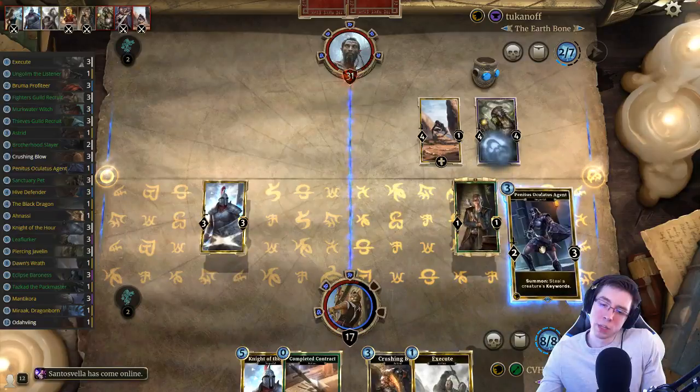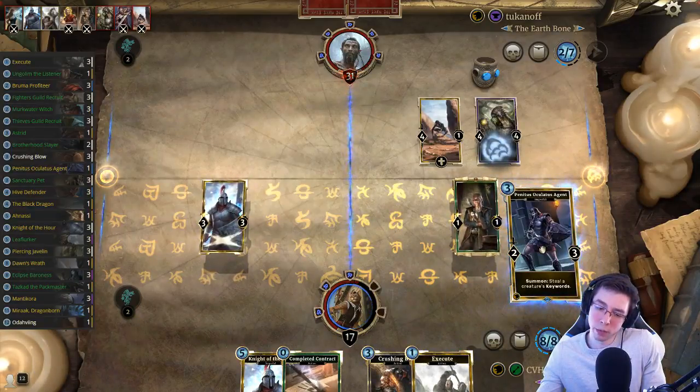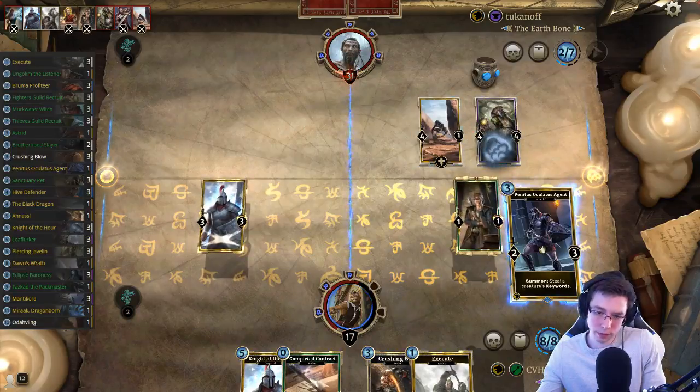It's probably the best use against Spell Sword that we can get. Unfortunately, not up against a blue deck. That's where it really shines. Or a green deck where you can steal a Fighter's Guild Recruit's keywords.